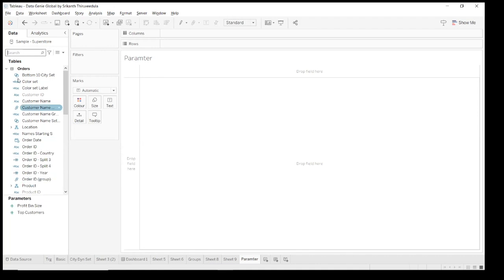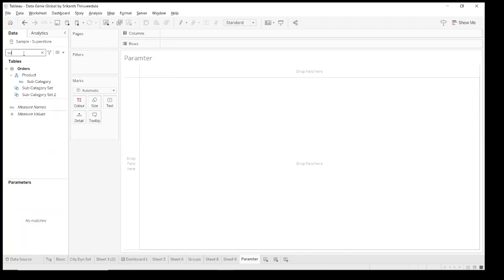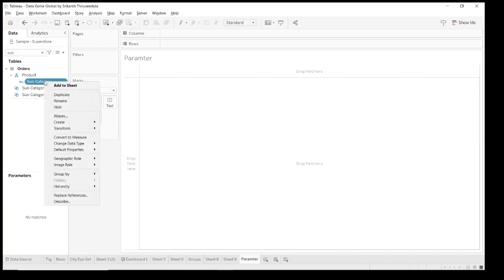For this purpose, let me take subcategory first. If I want to create a parameter on subcategory, I'm going to click on create and then parameter.